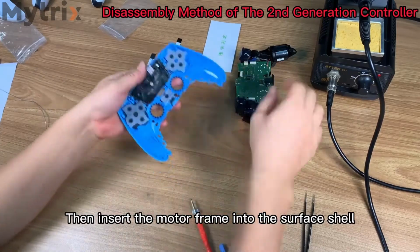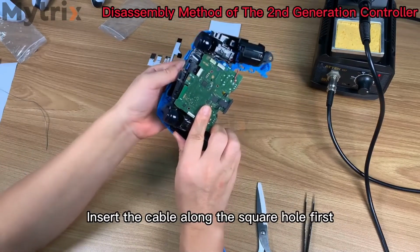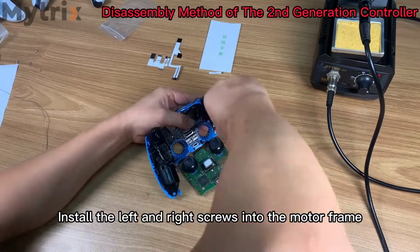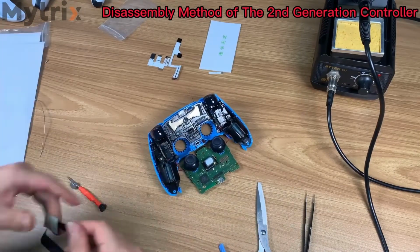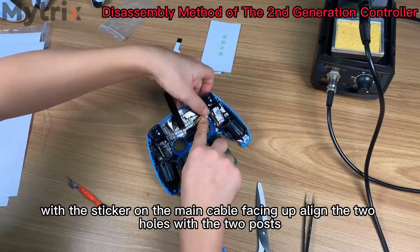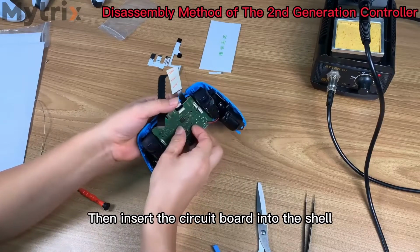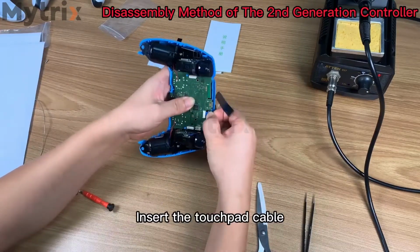Then insert the motor frame into the surface shell. Insert the cable along the square hole first. Install the left and right screws into the motor frame. With the sticker on the main cable facing upward and the 2 holes aligned with the 2 posts, insert the circuit board into the shell. Insert the touchpad cable.